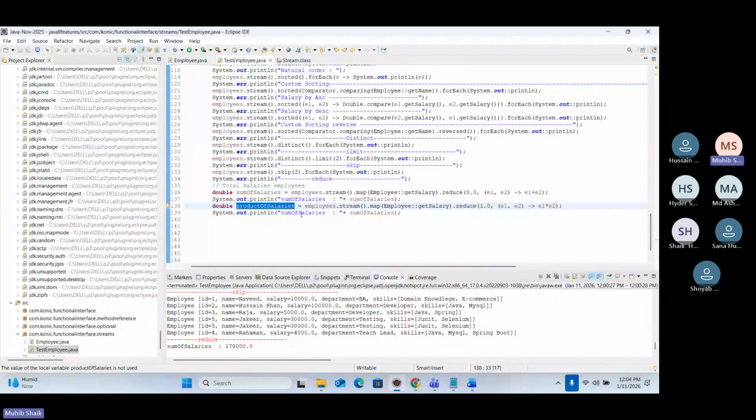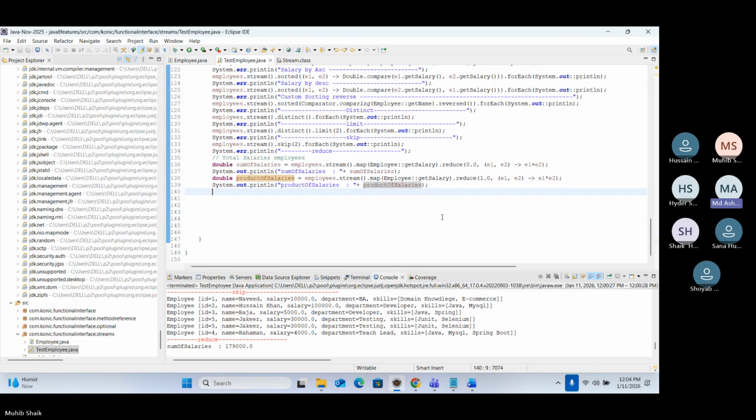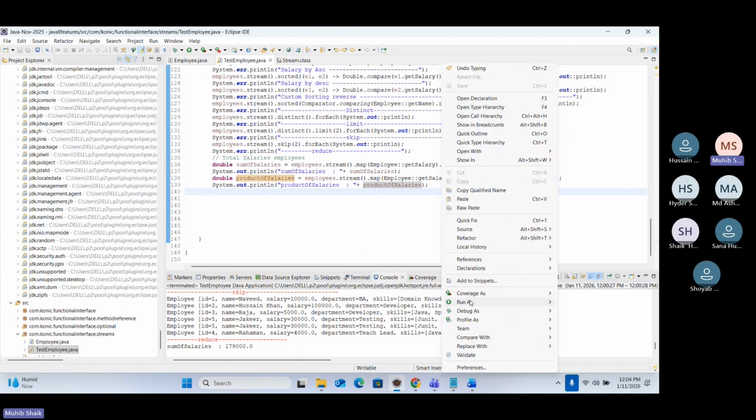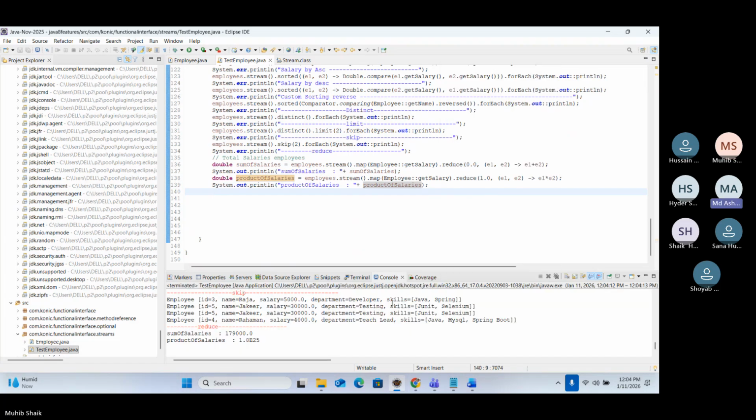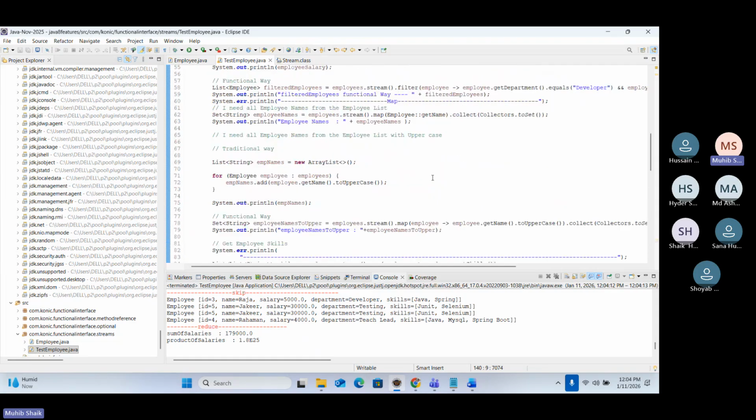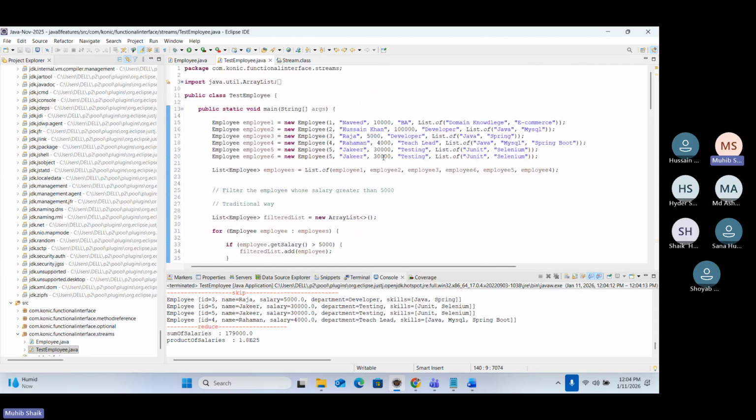The value becomes very large because our salaries are in lakhs, so I will reduce them to single digits.